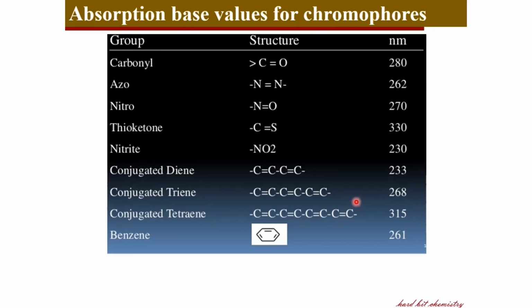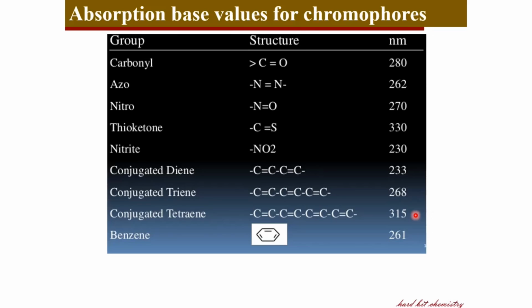The same you can see for the conjugated tetraene, where there is one more double bond added with an increase in conjugation, then the lambda max value again increased by 30 nanometers. So this observation is there, that when you have addition of a double bond which extends conjugation, the lambda max value shifts by around 30 nanometers, and such observations are concluded in the Woodward-Fieser rule.